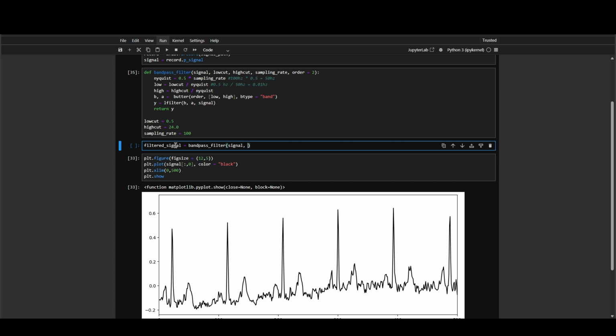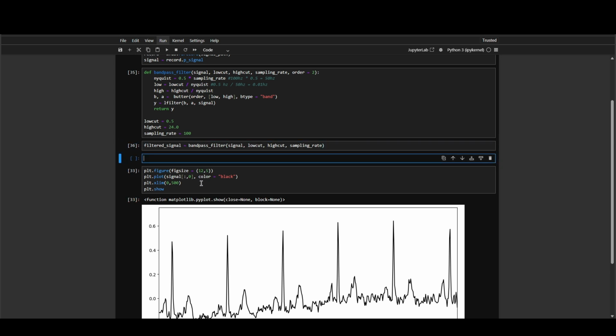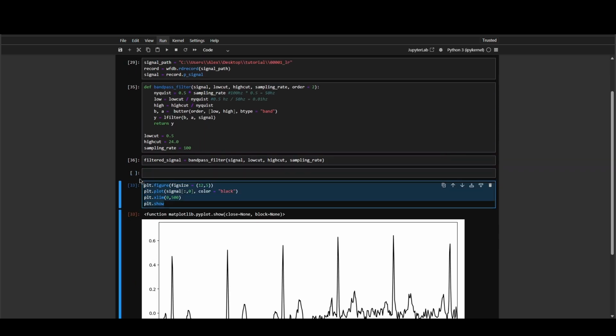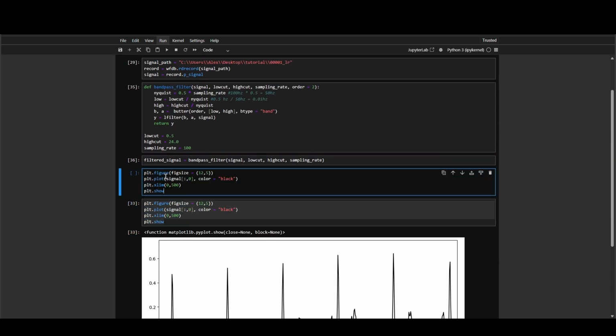Signal, low cut, high cut, and finally our sampling rate. Okay, done. Now let's try to plot the signal and see if it's different from our previous plot. So I'll just change this to filtered signal.